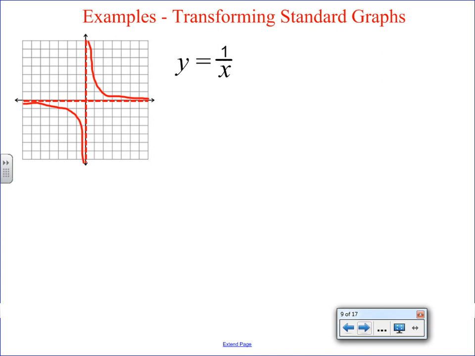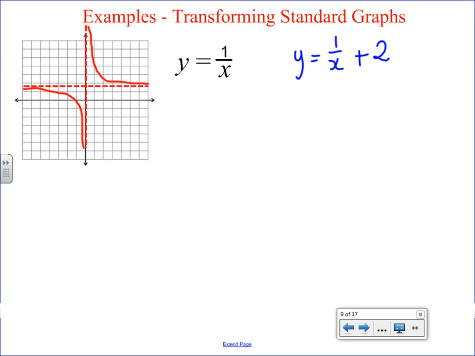So if I start us off with a nice easy one, y equals 1 over x plus 2, then you should be able to move that graph. There we go. Perfect. Now you can see that the vertical asymptote is still invisible because it's on top of the y-axis, so you can't see it anyway. But the asymptote that was on the x-axis has moved up with the graph. So you can now see it, and it's really important to draw it on.